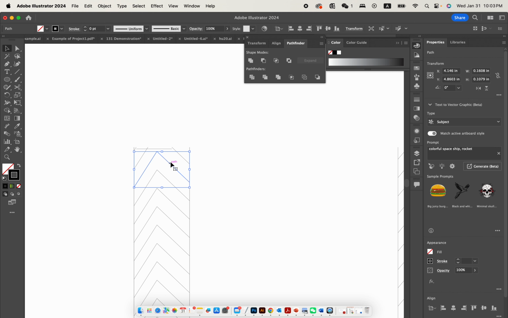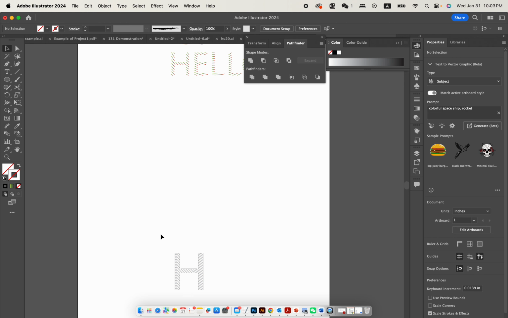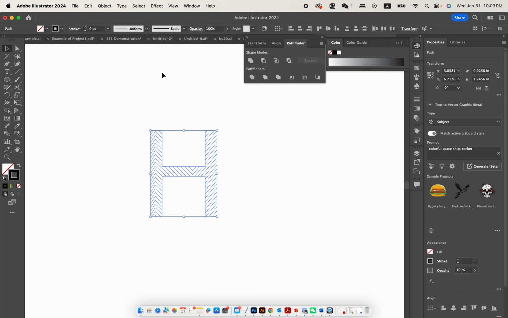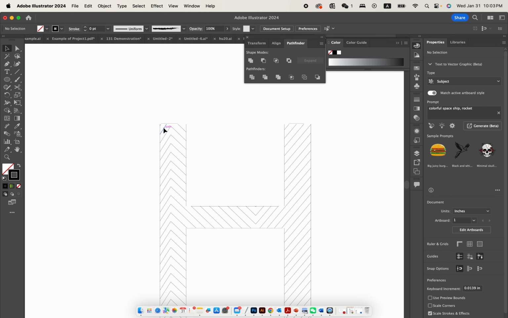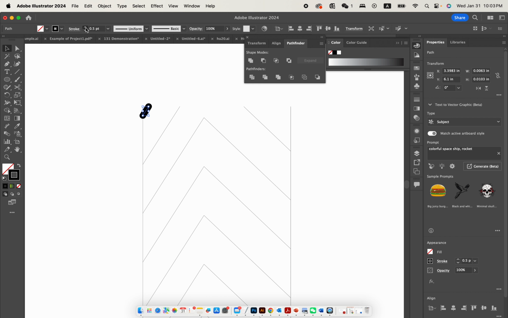zoom in, click on one of the lines and select the similar objects. So all the lines in the edge have been considered as similar objects, so it will automatically select them all for me. So I will click and drag the edge out and delete this part. Edge. So let's select one of the paths. That's pretty much similar to the first step.